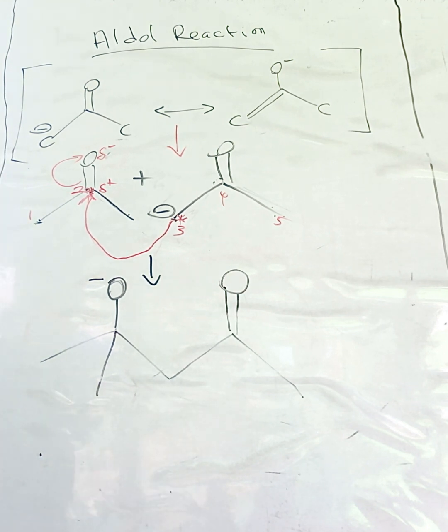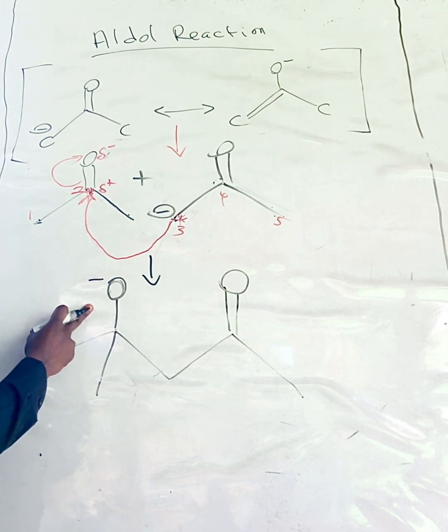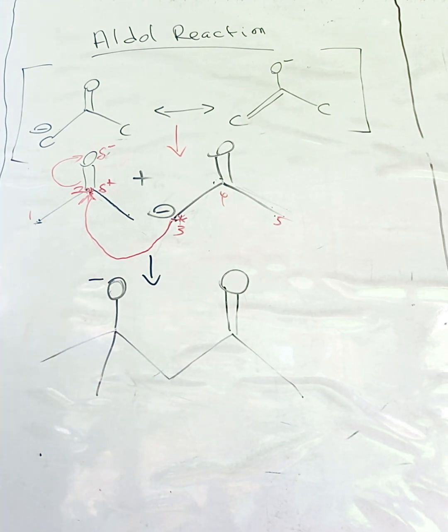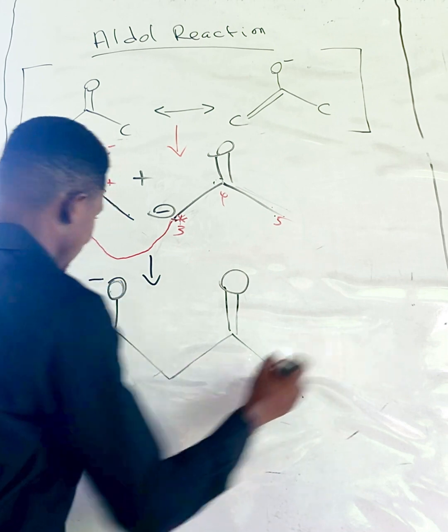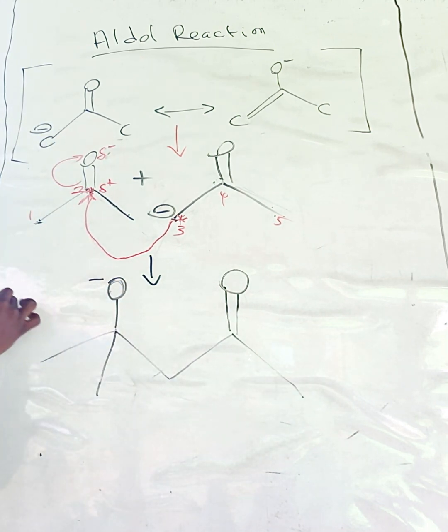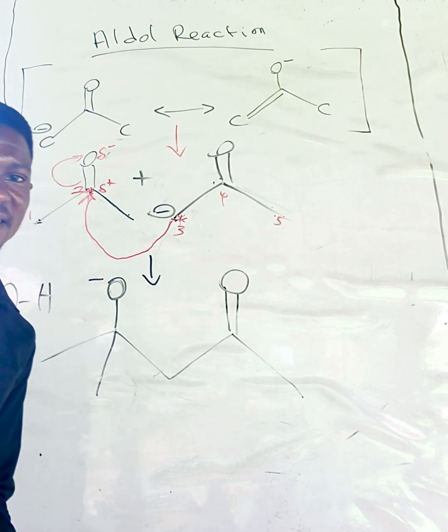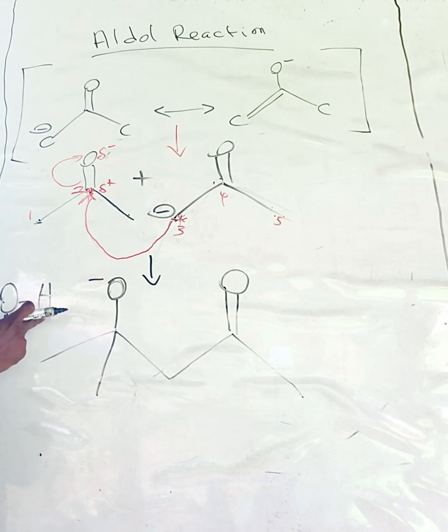Now the next step has to do with protonation of this negative species. This intermediate, we need to protonate it. How do we protonate it? Don't forget from the beginning, when we were forming the carbanion, our base, which was a hydroxyl group, abstracted the proton from the alpha carbon. That is how come we have a carbanion, right? The base is still in the system, and it is bearing our proton. It's just like you sending someone to hold something for you, then you come back for it later. Okay, good. So now our base was holding the proton for us, and now it is time for us to take it back. So what happens?